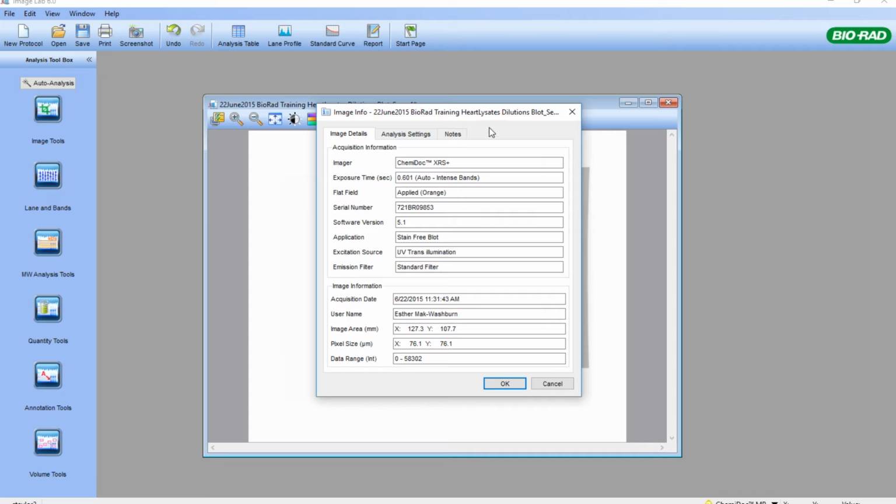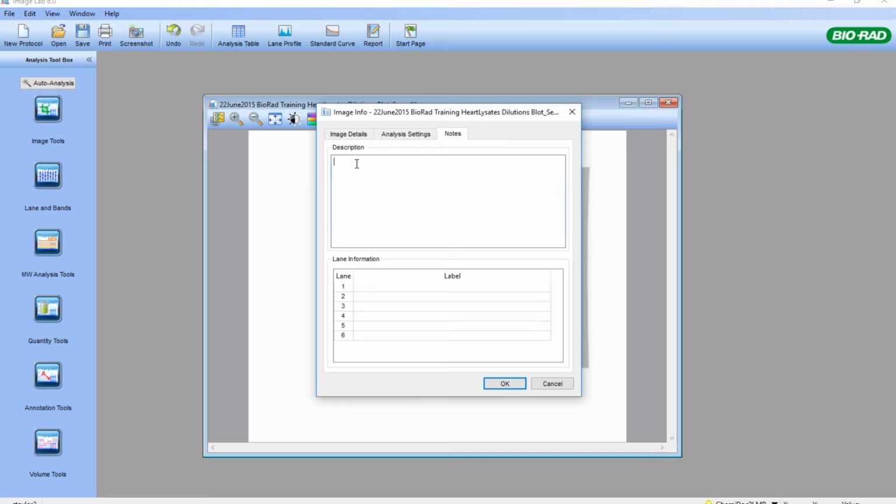A person can also add notes about the experiment, so this is quite useful to assure that the data from an image is logged so that there isn't just a single file name saved, but some descriptive data about how that experiment was chosen, and all of this resides with the image file itself.